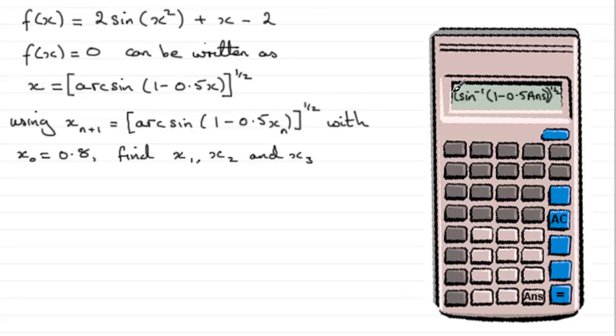So assuming that you've got something like that, what you do next to get x_1 is just press equals. When you press equals, this display will go, and it will reveal the answer to x_1. You should see the digits 0.802185, and there will be lots more digits depending on your display. So if we write this to five decimal places, then x_1 is going to be 0.80219.